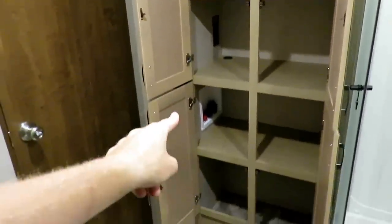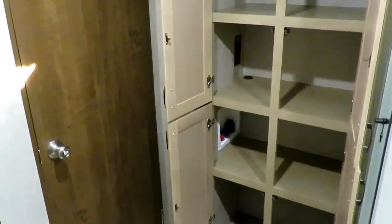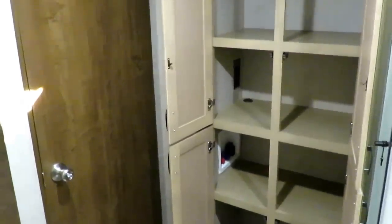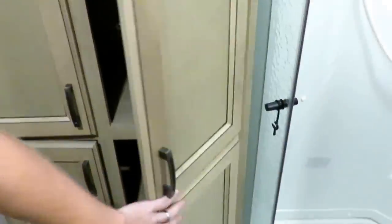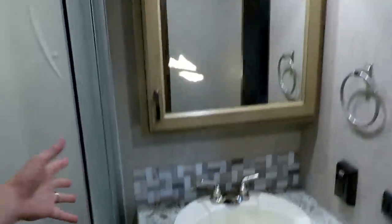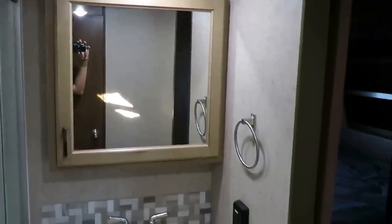Tell me another trailer in this size and category that has that kind of linen storage — and I'm going to tell you it's another Open Range. Notice washer/dryer hookups in this little space. You can put a washer/dryer in it; you do need to remove the middle stile and those doors, but it is possible in a smaller fifth wheel. There are people looking for long-term use features in a smaller fifth wheel. And I love that we actually have a sink I can get my hands in — not a little baby bunkhouse sink — with a big vanity to keep all your toothpaste and stuff out of the way.